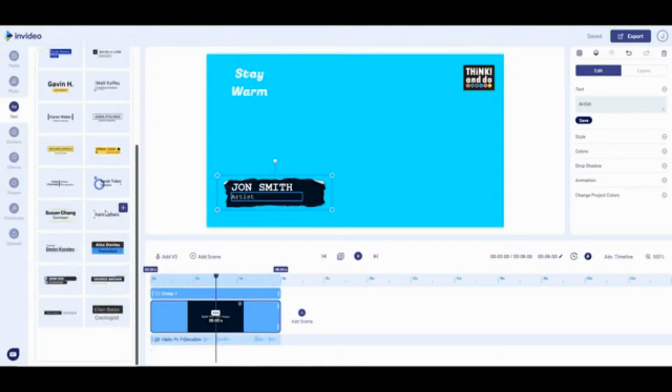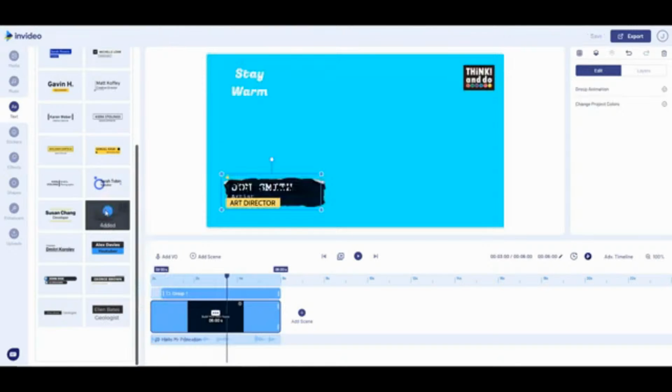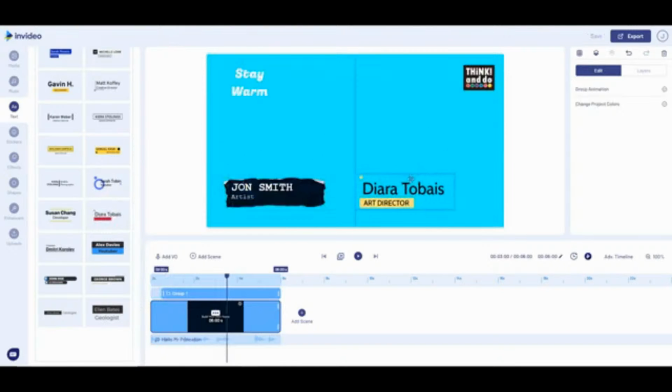So let's add that one. And again you can change the name, and again the lower ones I find easier to nip over here. Art conservator. Okay, so that's lower thirds.